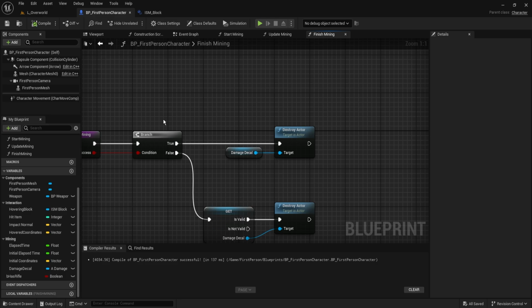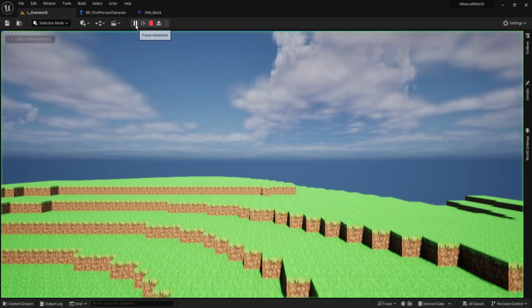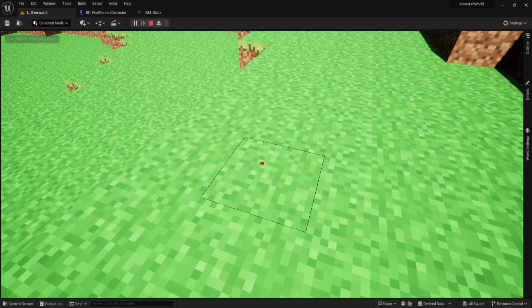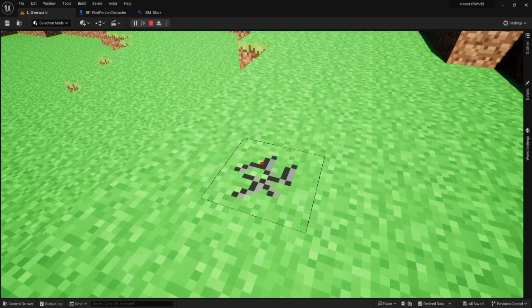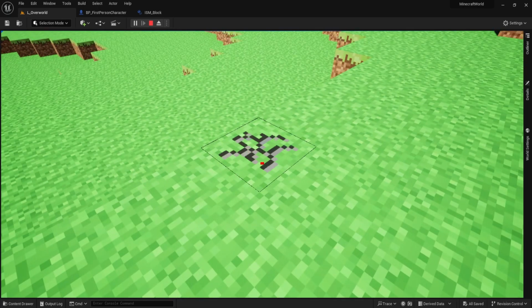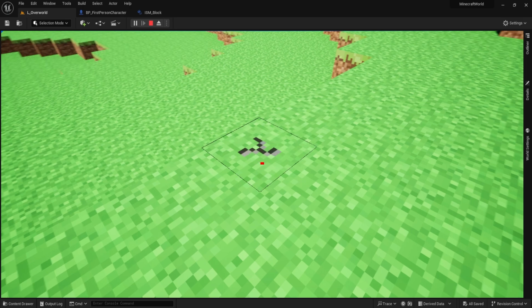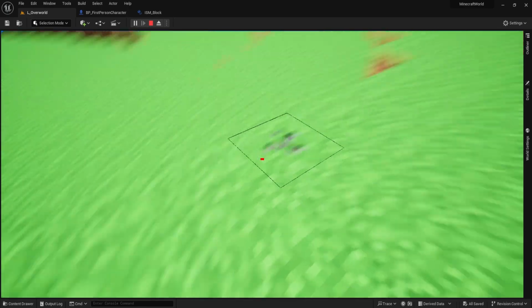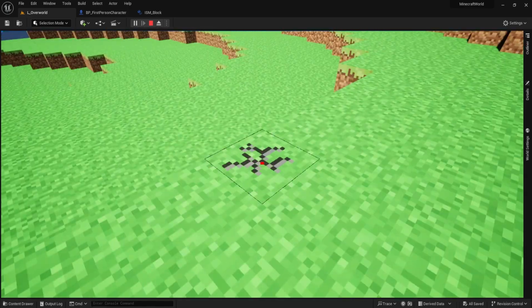Now with this currently, we can go ahead and mine, we can go ahead and test this, but we won't actually be able to destroy the block yet. We don't have anything for that. So if we click, you can see it gets damaged. Over a second, it breaks. As you can see, it's not smooth, which is kind of the issue because I did a poor job with Photoshop. And there we go. So it keeps breaking, it will keep repeating. If we move, it will remove the old one and restart. It will always restart when we change block. And obviously, as I mentioned, it's not actually getting rid of the block yet. So that's what we need to do now.